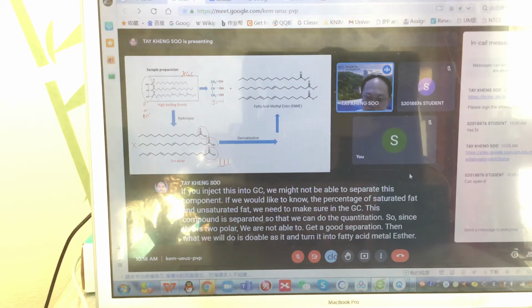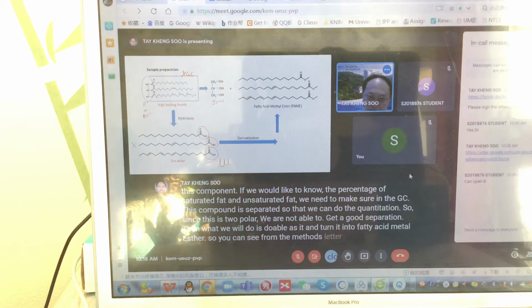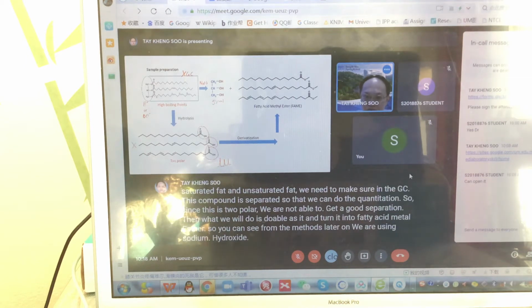You can see from the methods later on, we are using sodium hydroxide and then adding methanol.